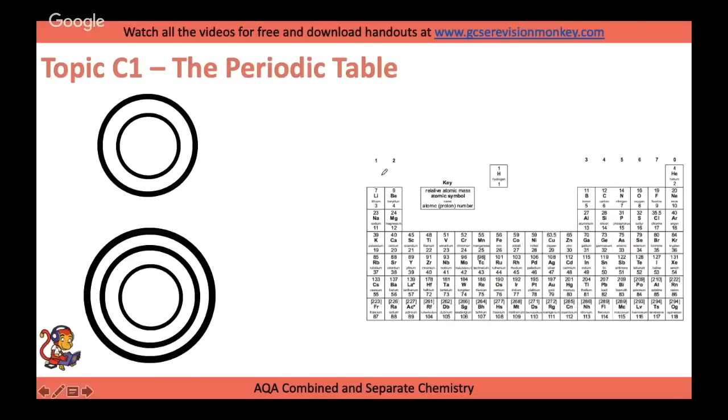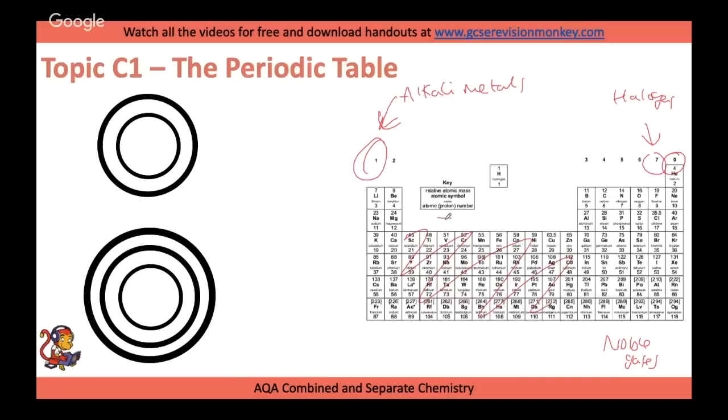Talking about a few things with reactivity then with the periodic table, you need to know about group 1 and group 7. Have a think about if you know what they are called. Group 1 are the alkali metals, and group 7 are the halogens. The other group that you'll need to name is group 0, which are the noble gases, and the transition metals, which are in the middle here. Okay, so those are the ones that you're going to need to name.